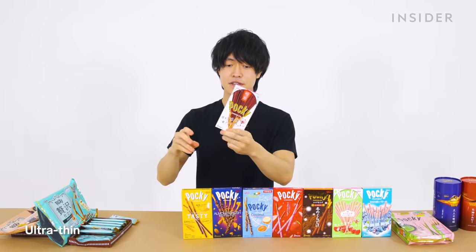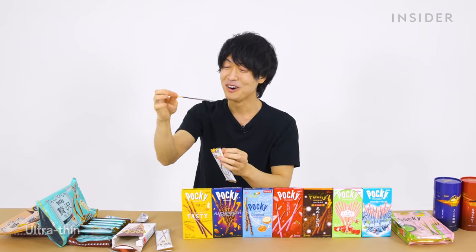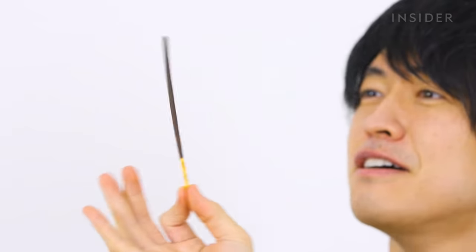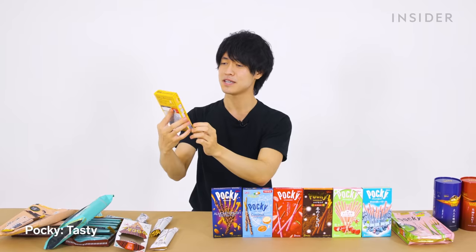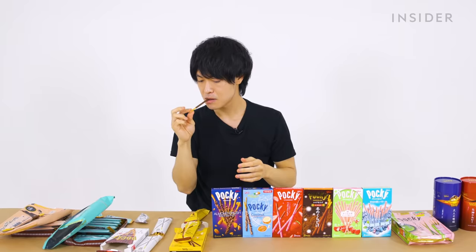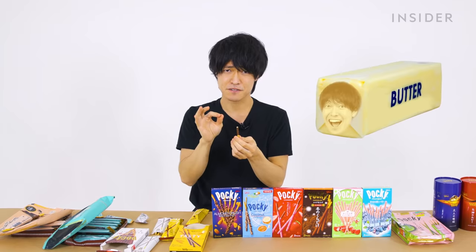We have this ultra thin Pocky. Oh, you're so thin this time. This one is short. This one is so thin. We have tasty. Why is it tasty? Oh, fermented butter is used for this stick. Ooh. It's got just a little bit of butter flavor.